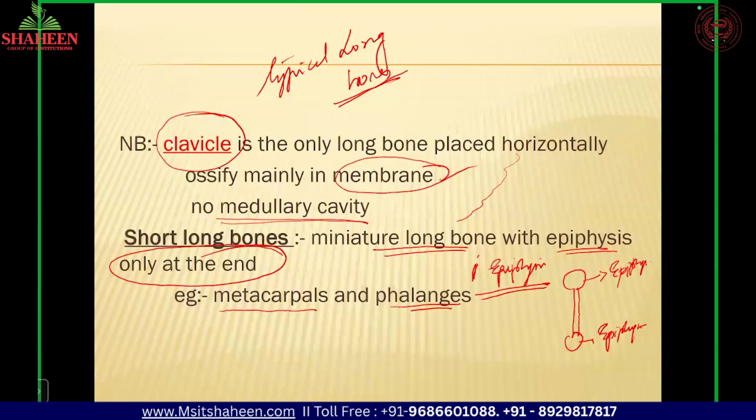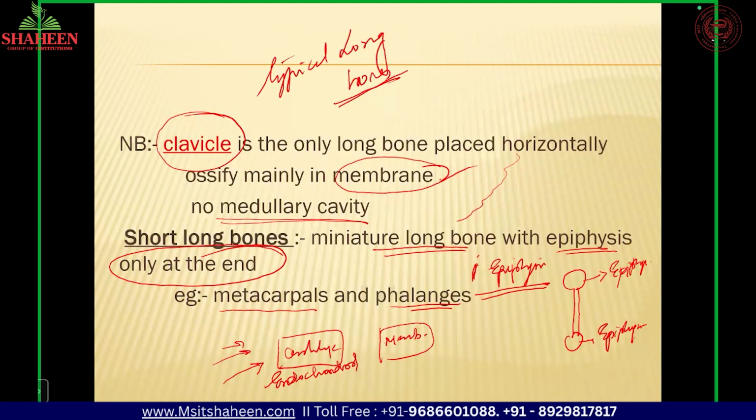He was asking to explain ossification, ma'am. Ossification is nothing but the process of formation of the bone. We have two types of template: one is a cartilaginous template, another is a membranous template. Some bones are formed because of ossification over the cartilaginous template. They are known as endochondral ossification.